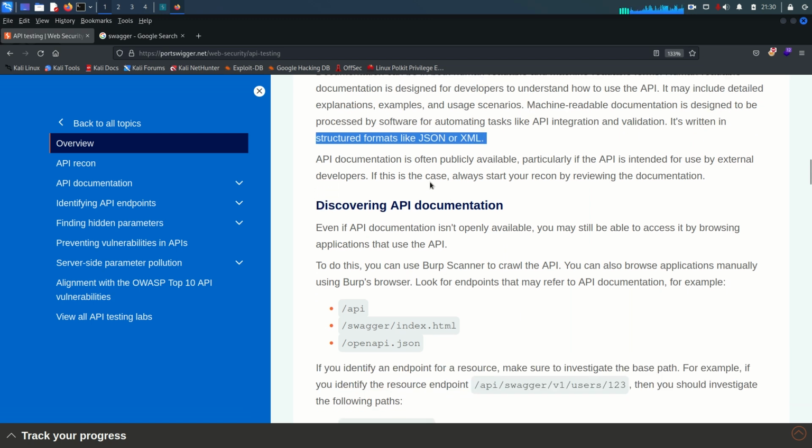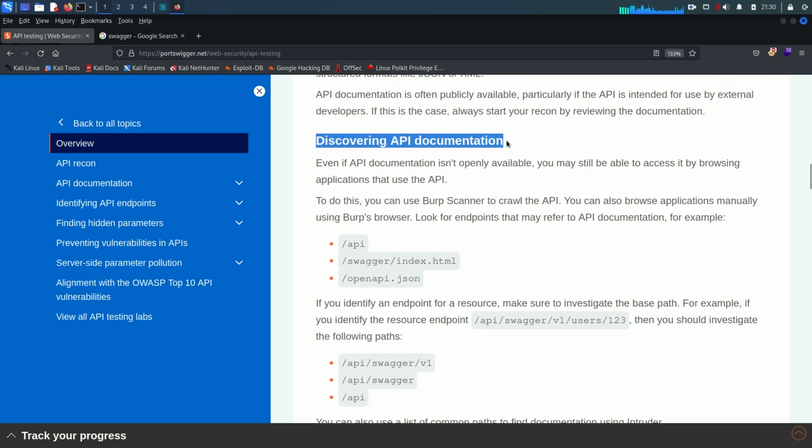Fine. So API documentation is also important. If you find the API endpoint, then you should look for documentation. And if you get the documentation, it is going to help you very much. Now, there are some popular APIs and their documentation endpoints and file names. So you can see /api, so you can find the documentation on the same endpoint.